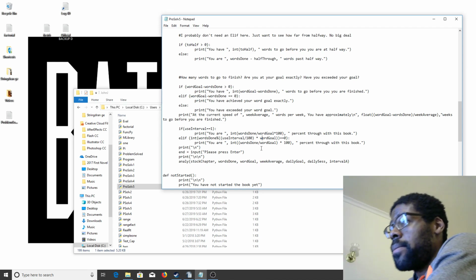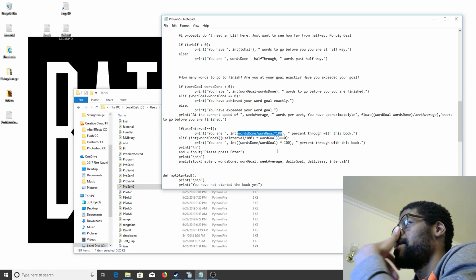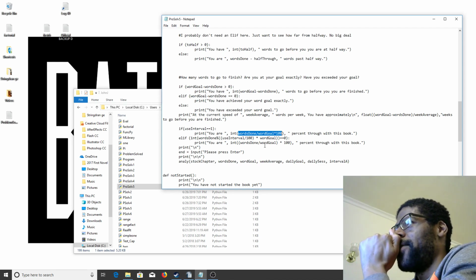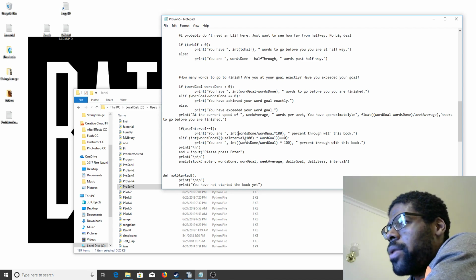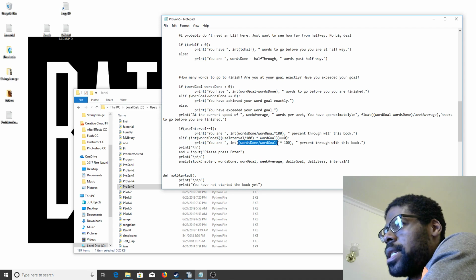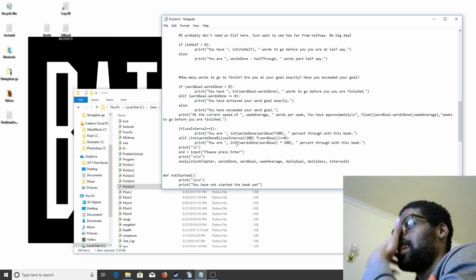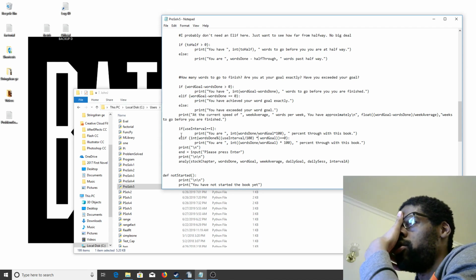So here's the same equation here that was up here. Here's the same interval right here. It's the same equation, but I added some extra parentheses because I had an error earlier and I was really paranoid. They're not necessary because of order of operations and so on and so forth. So these are the two.